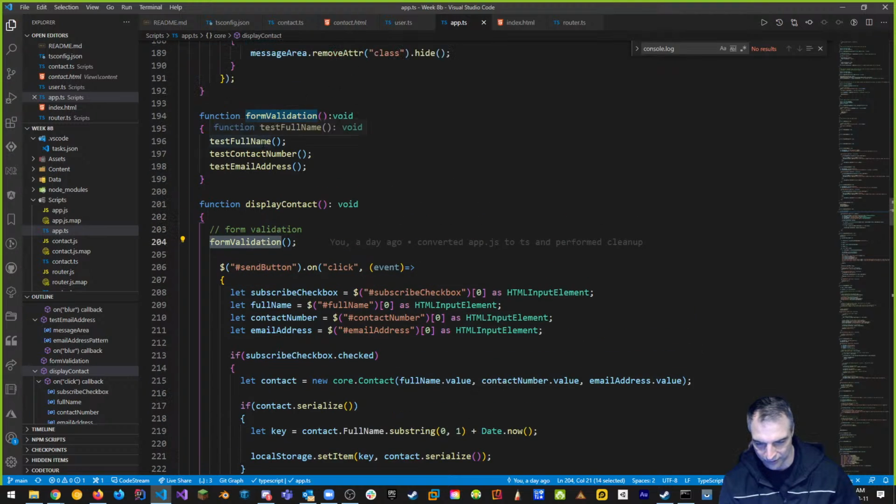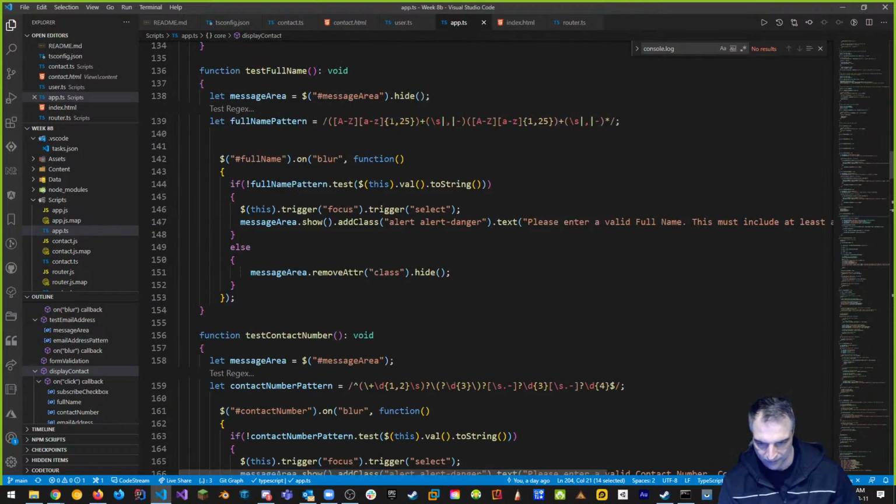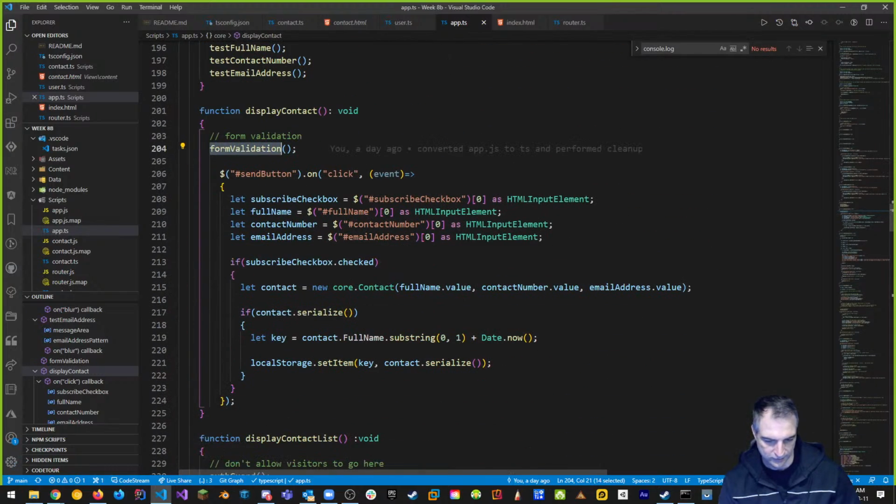So form validation goes to test full name, contact number, and email address, which is going to do all this, right? And then it's going to try and execute the form. When I press the button, because my send button is of type submit, it's going to try and submit the form, and I can't allow that to happen anymore.